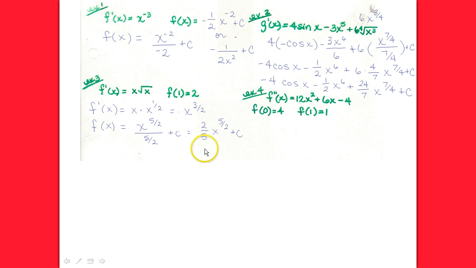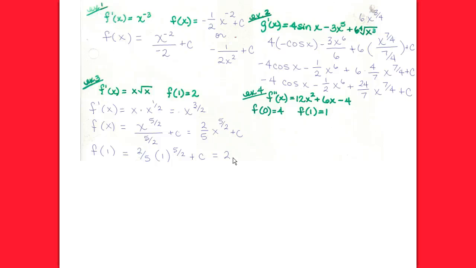All right, so this is our indefinite integral, our antiderivative, and I would be done except for the fact that they gave me some extra information on this problem. They will not always do that, but on this one, they told me f of 1 is equal to 2. So this is f of x, right? So that means if I put 1 in place of x, I know the answer would be 2. So I'm going to go back and put 1 in the place of x, and I know when I'm done my answer will be 2. The nice thing about that is my only unknown is c. I'll be able to solve for c and get rid of that arbitrary constant and come up with a specific equation here.